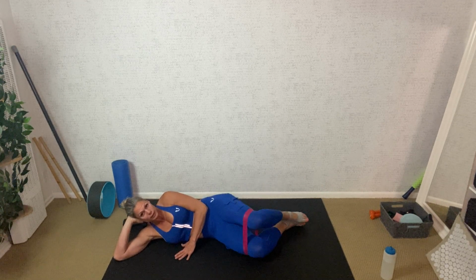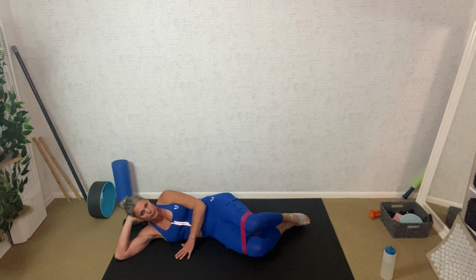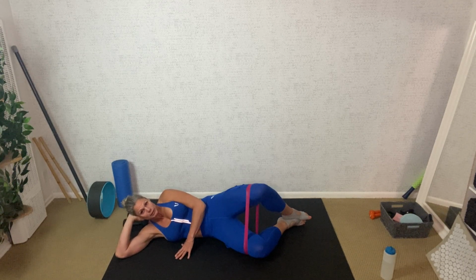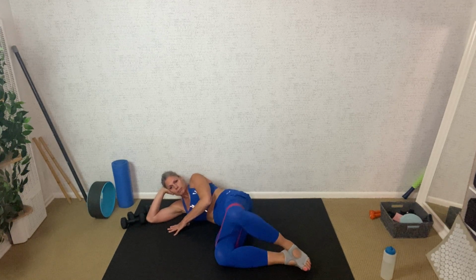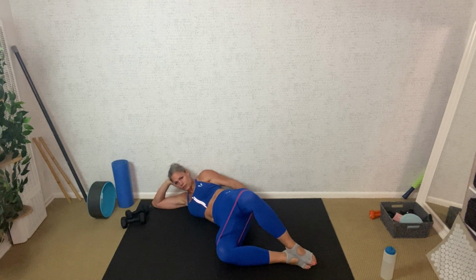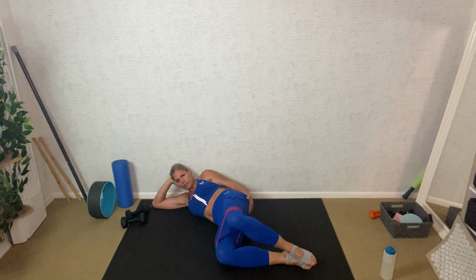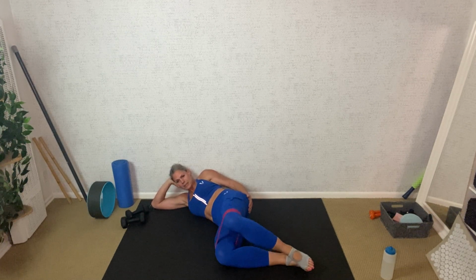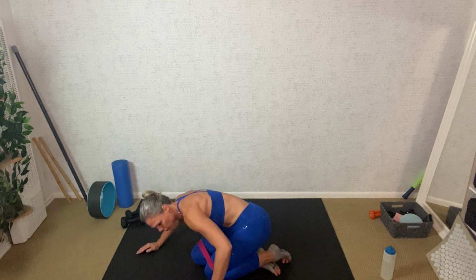Yep, here we go. 1, 2, and pull hard. Open as wide as you can. 3, 4, 6, 7, 8, 9, 10, 11, 12, 13, 14, 15, 16, 17. Oh, one more. Woo, I love that. It's great isolation for the glutes. Definitely feel those. You feel those, Jasmine?